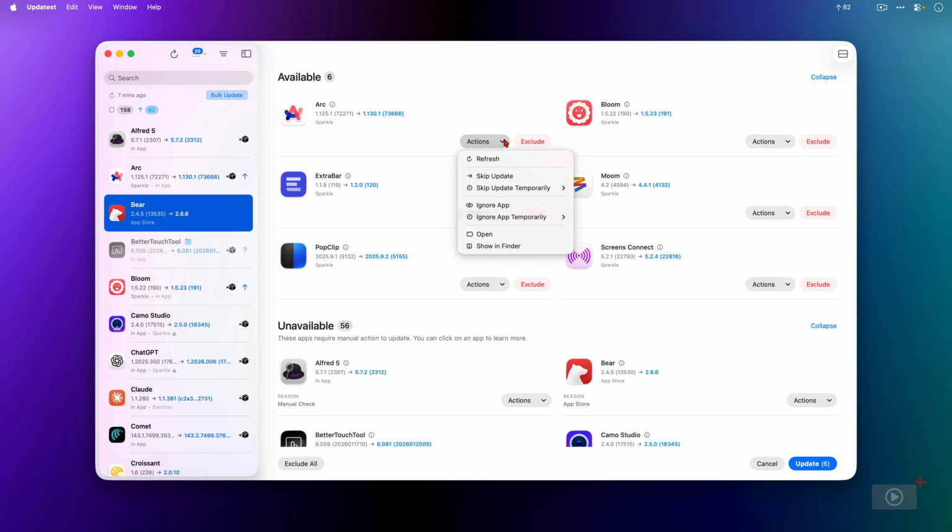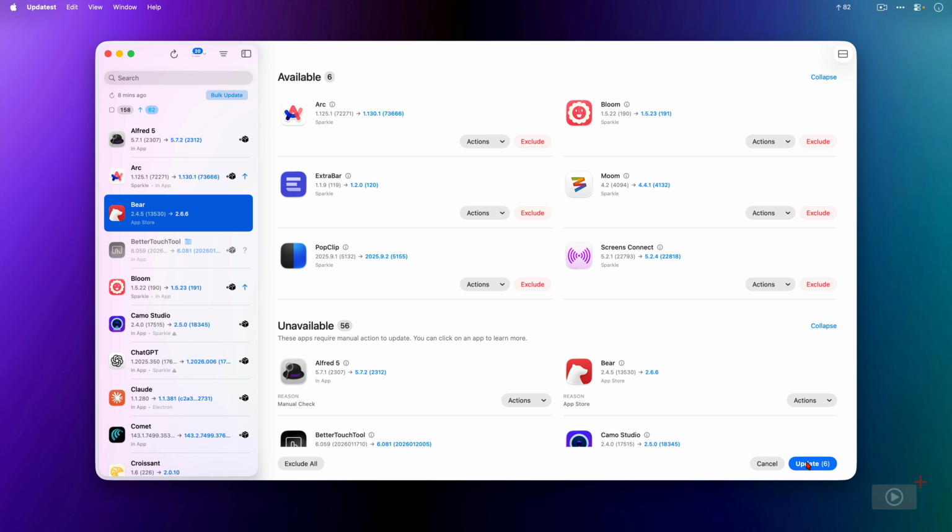And then under actions, we have the same options that we just saw, although at the bottom, we can open the app and we can show it in Finder as well. There's also a button to exclude the app from the bulk update. We can see it's grayed out there now, and then clicking again puts it back into the scope there. And then to carry out a bulk update, just click the update button down here.